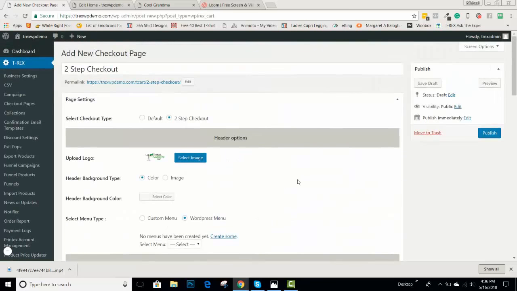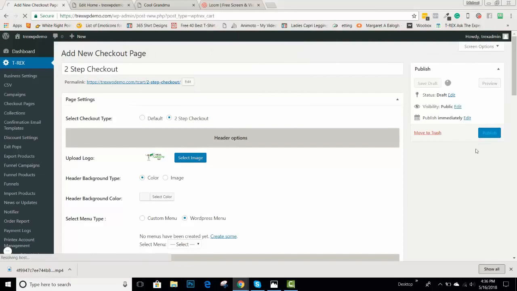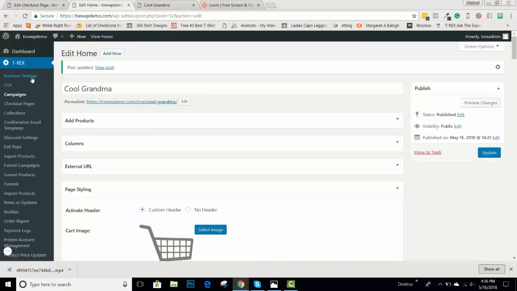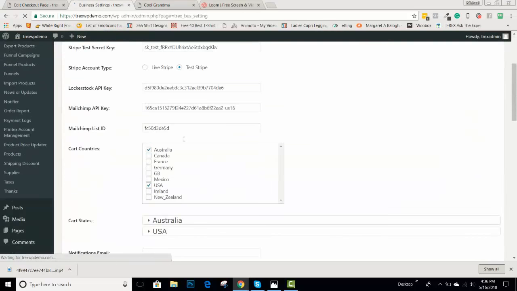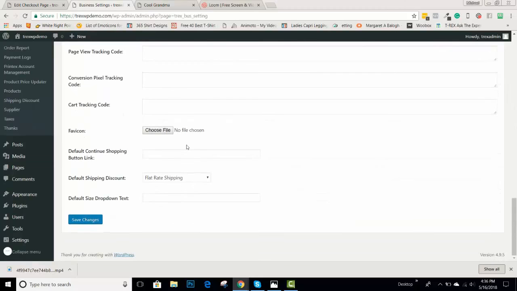First I'm going to create this, and then I'll come back and show you how to do that and what you can do to customize those. Basically, they're just the buttons to press, buy or complete purchase. Okay, so we'll show you what the default is here. So let's go over to a campaign, and first let's go into business settings. Once you test these out, and if you like one over the other, you can set this in a global setting. So it will go over all of your WordPress campaigns.